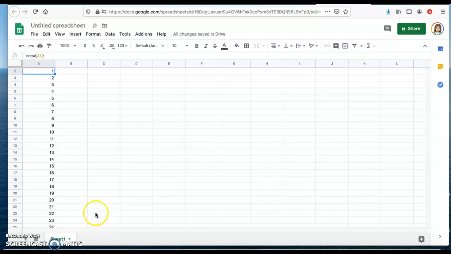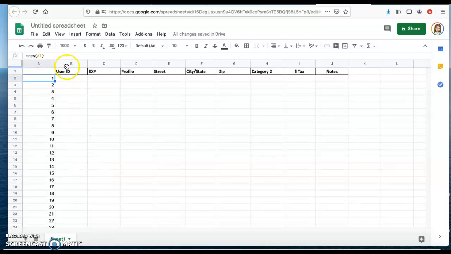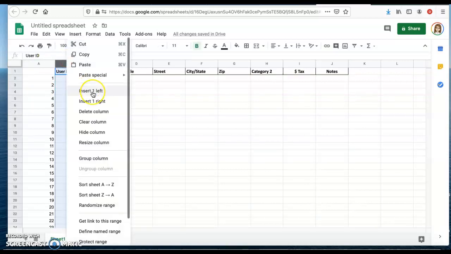Now I can't leave it like this because it's a formula. And as we've learned in Excel training, that would change. So if I resorted it, that would change. It would defeat the purpose. So what I need to do is add another column.